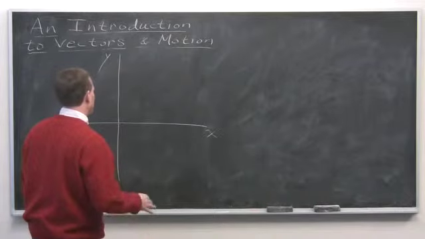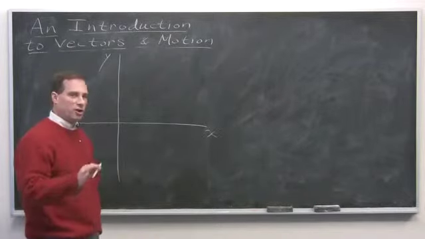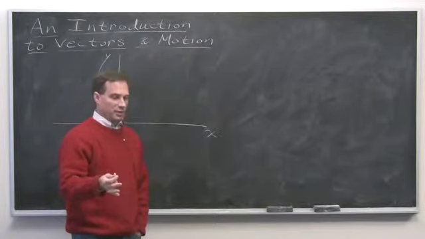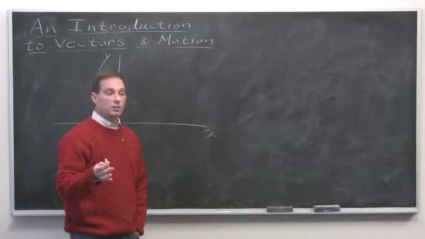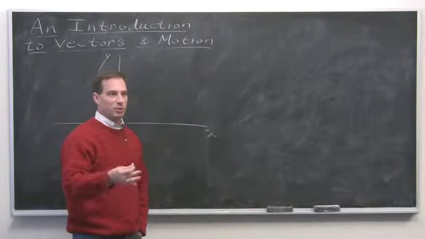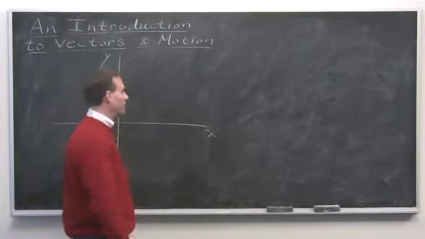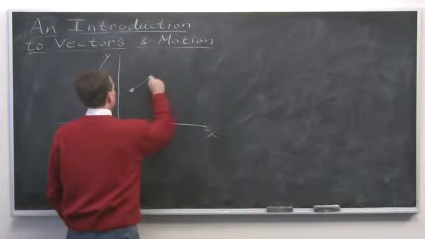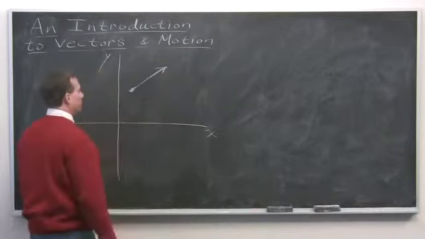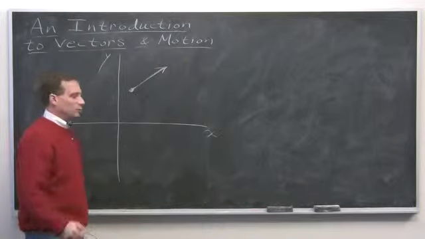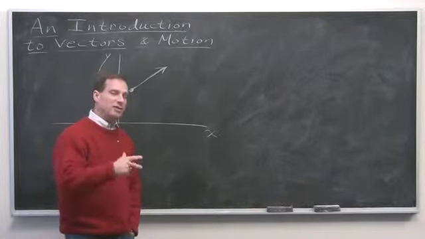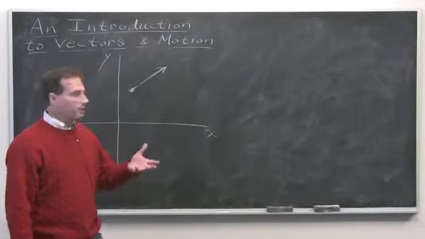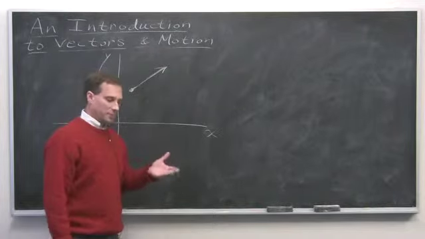A vector, something with magnitude and direction, but where the starting point and the ending point aren't predefined, like move 3 miles due north. It doesn't say where you start, it doesn't say where you end up. Of course, if you knew where you started, you'd know where you ended up. So the way we represent vectors is by arrows that have the direction that we want and whose length is the magnitude that we're talking about, even if the quantities that we're talking about don't have length units.